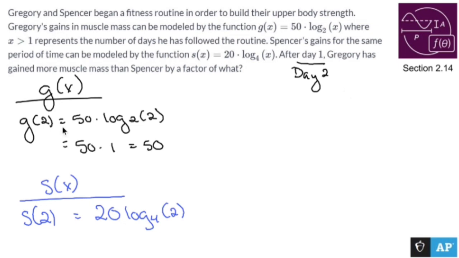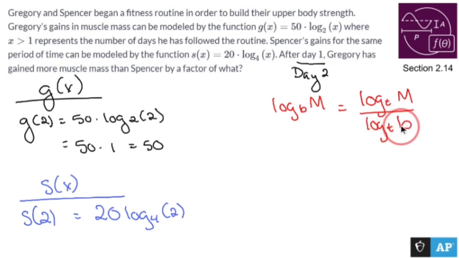I could use the change of base formula. The change of base formula says, if I have log base b of m, I can turn this into log base whatever I want: log base t of m over log base t of b. Usually when we do this, we whip out our calculators and let them do the work. I don't have a calculator.